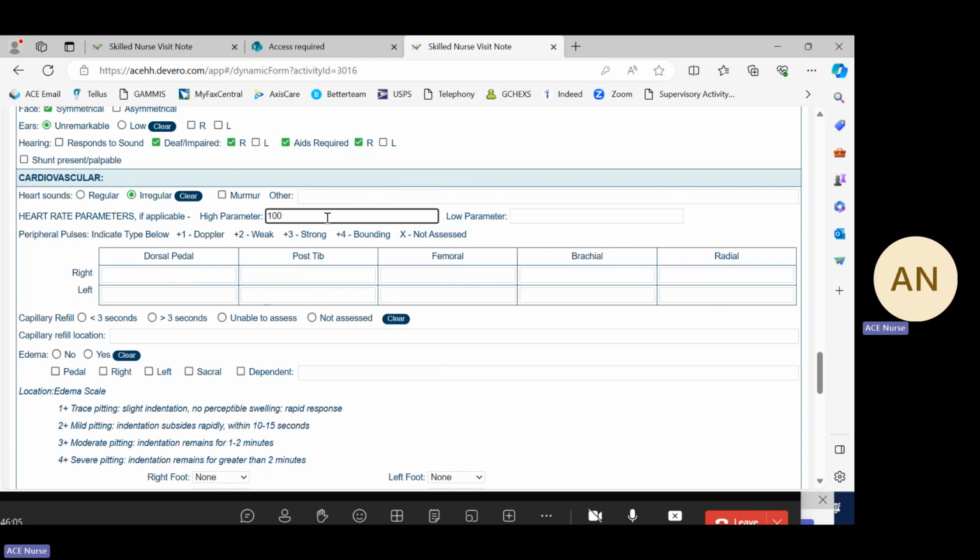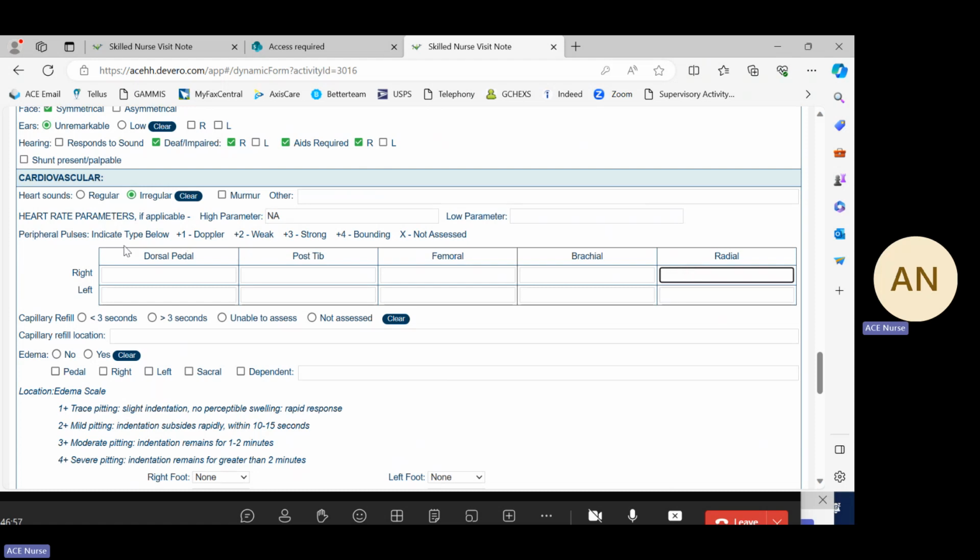It cannot be higher than that, or the client will be tachycardic, okay? And it cannot be lower than 60. You would put that in as your parameters. Or if they tell you the heart rate cannot be lower than 160, whichever parameter the doctor gave you, or if it tells you 180, the highest it can be is this, the lowest it can be is that, then you have to document. If you don't have heart rate parameters for your client, then all you have to do is document not applicable. Okay, if you document not applicable, then anybody who picks up your chart knows that you don't have a physician's order for heart rate parameters.